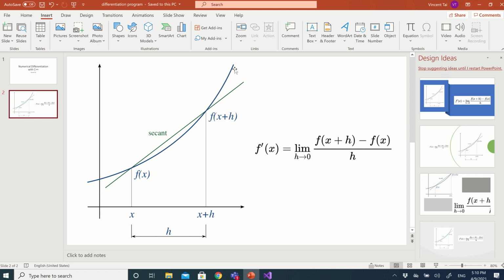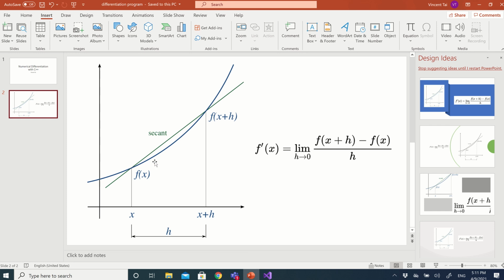Finite difference. Let's say you have a polynomial. It doesn't have to be a polynomial; it can be any mathematical function. The mathematical function is represented by the blue curve here. Let's say you want to take the differentiation at this point. Differentiation means the slope of a curve at a specific point. Let's say x is the point where you want the slope.